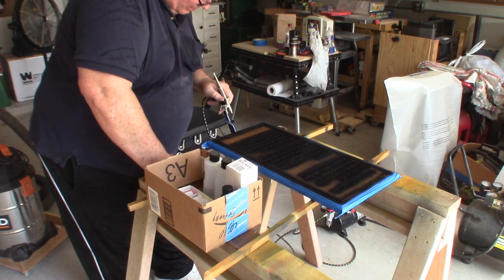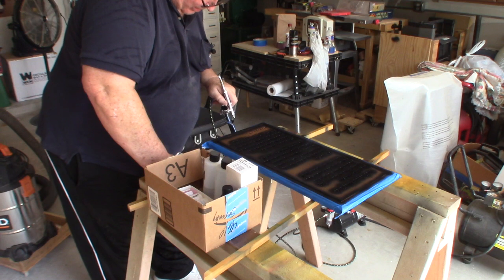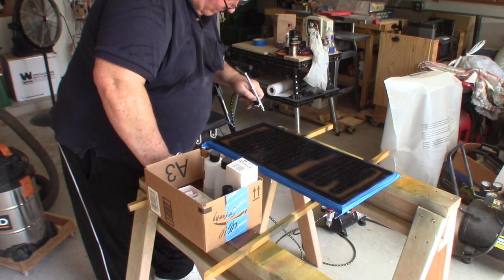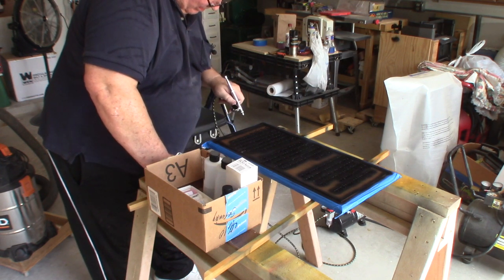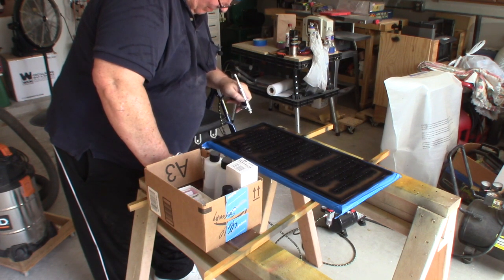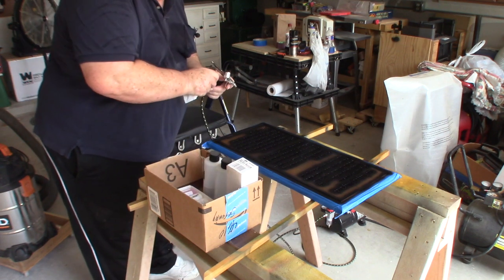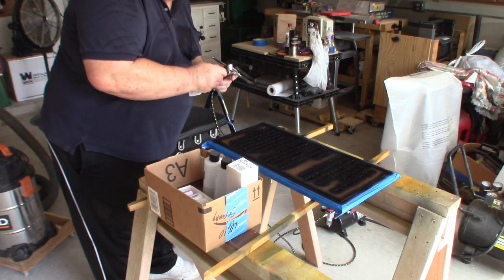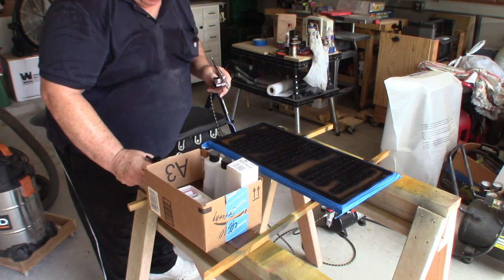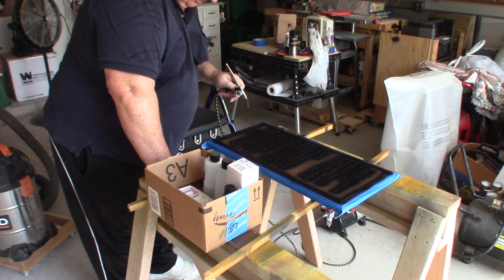See if I can finish up with this little bit of paint I got left in my cup here. Hopefully I got enough to get through this. Really don't want to pour any more in it. Ah, come on. You turkey. Two more drops. Wouldn't you know it?